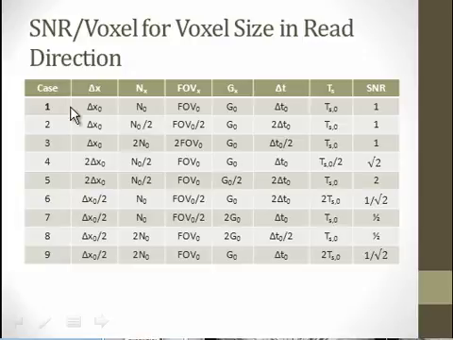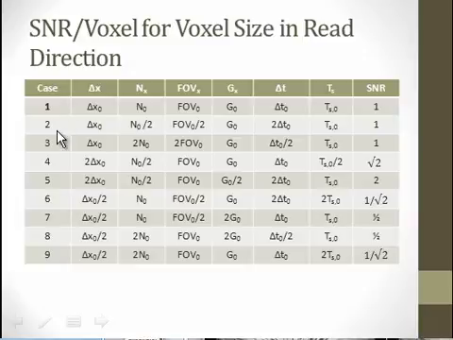The first case is just a reference case, where you have a certain voxel width in x, a certain number of samples in x, a certain field of view, a certain gradient strength, a certain sample time width, and a certain length, or total time that you're sampling. This first case is bold text because it's my reference case, where your SNR is 1.